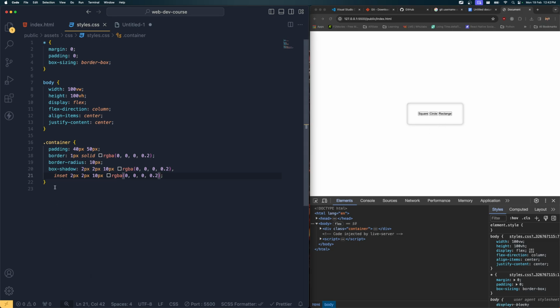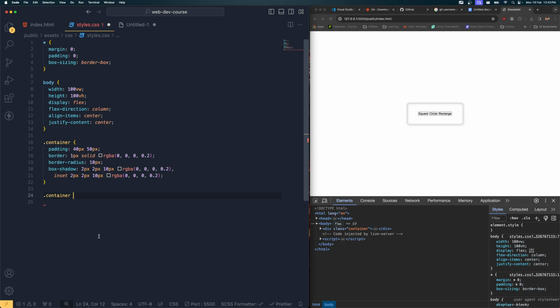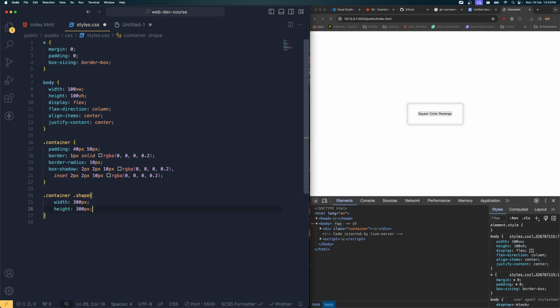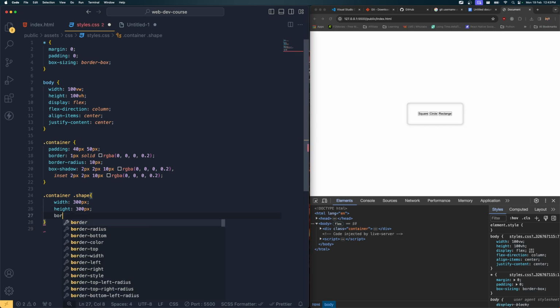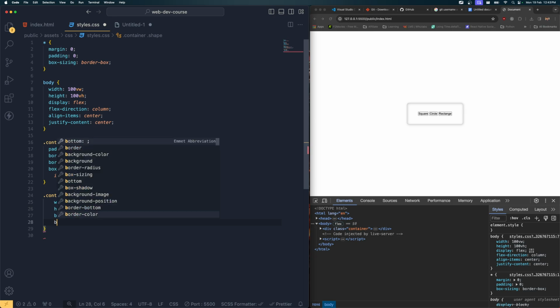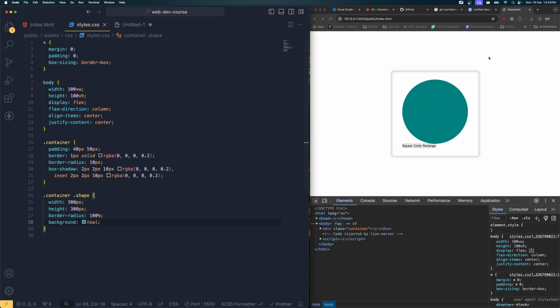All right. So inside this container, I'm having this shape, copy it, shape. So for this, I'm going to keep the shape width as 300 pixels, height as 300 pixels, and border radius is going to be 100%, and the background color is going to be teal, something like this, right?